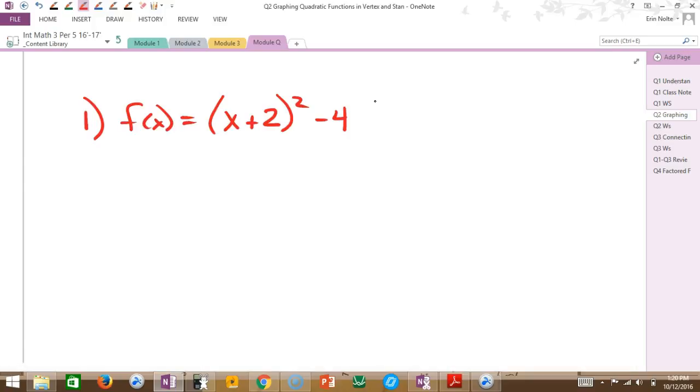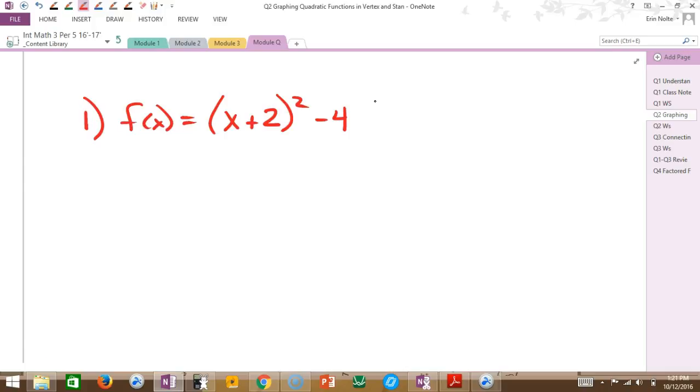I'm really confused what the f of x means. It's like a y, like a function. So you know how you have y equals? Well, it is slightly more informative than a y. Usually you've seen y equals. Well, f of x means I have a function. That's why they use the letter f for function. And then in terms of x, which tells us that the variable that's going to be used is going to be an x, as opposed to an a, or a c, or an m, or a t, whatever. You can use any letter for a variable.